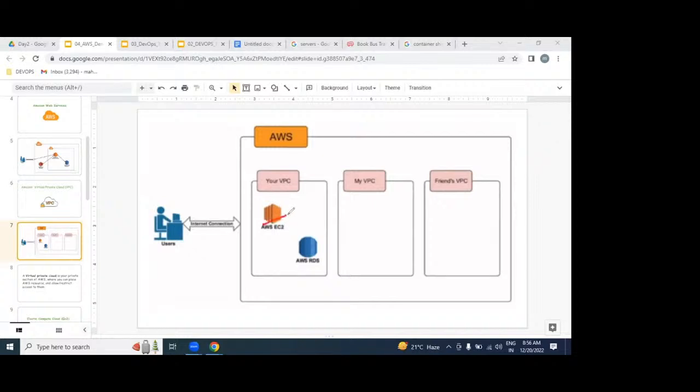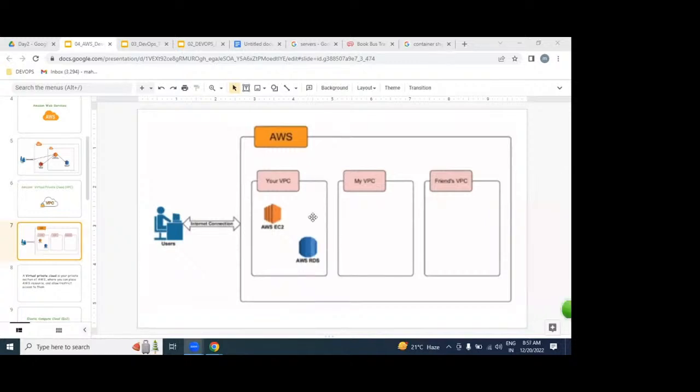For example, this network is for TCS. This network is for HCL. These companies are all using AWS cloud only, but AWS provides a secure network. So this network is dedicated only for TCS. This network is dedicated for HCL. Understood very clearly? It is like your office network, but we get it from the internet in a virtual form instead of physical. I hope you people understand.